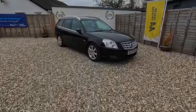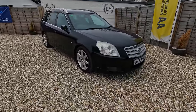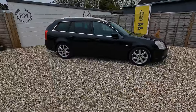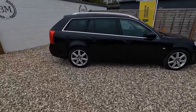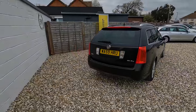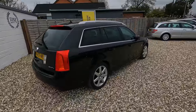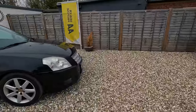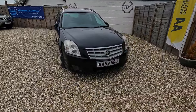And here it is. This is my new 2009 Cadillac BLS - well, it's a Saab 93 but it's not. It's a Cadillac. Isn't this a weird car? I saw this going through the auctions at BCA, I think my local one at Bridgewater. I saw Cadillac, I saw a guide price of a thousand pounds and I thought, ah, I'm going to end up buying this aren't I? And I have.